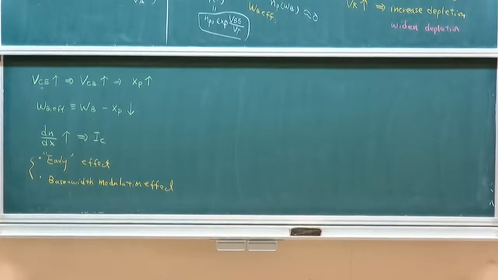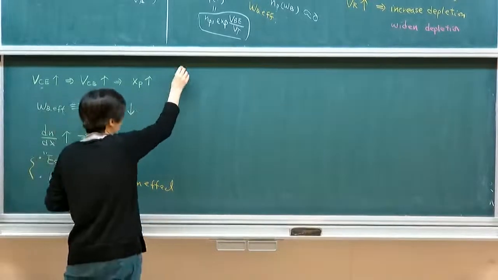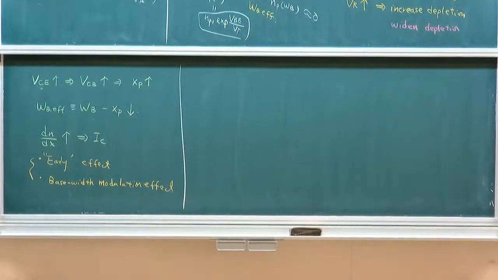Okay? So the next thing I want to talk about is, okay, we already have our model. What is the implication? The most significant implication, other than projecting your DC current, where you have to do a correction, meaning maybe a 10%, 20% correction in the output current level. So I have the correction term, right? 1 plus VC over VA.